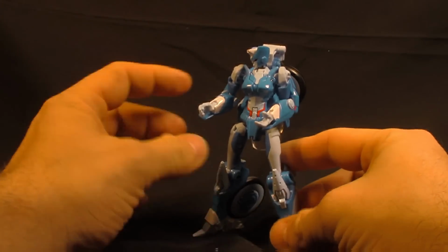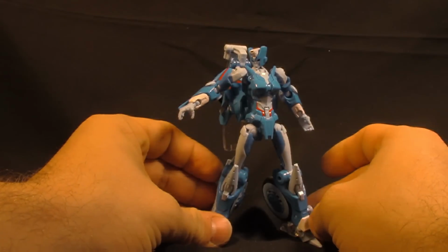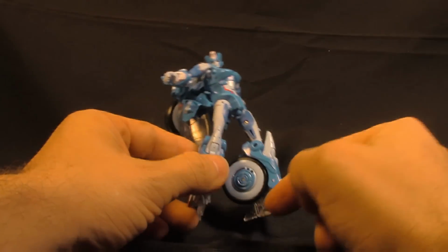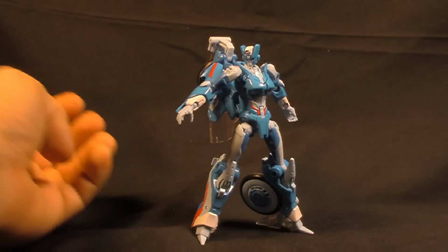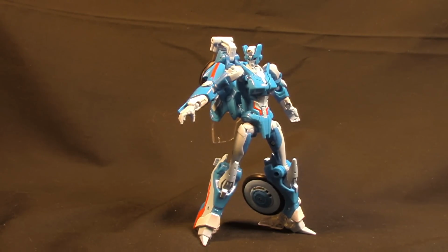Figure wise, I gotta say the breakup in color is pretty nice between the white, the light blue, the red, and the regular blue with the translucent plastic down there, and there's a lot of interesting aesthetics going on there. It's very cool. One of those toys that is hard to get into a bad pose.